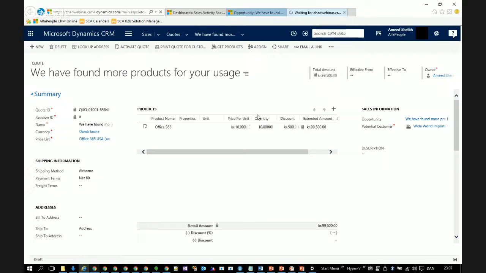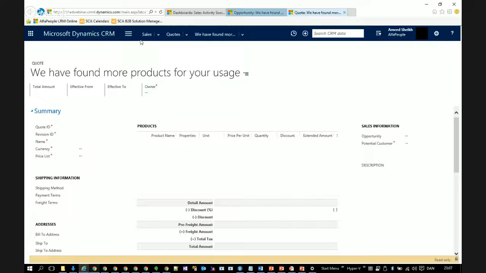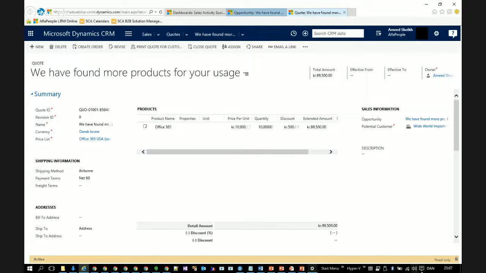Now we want to say that this quote is good enough to be sent to the customer. Right now, look at the state of this quote: it's in draft state. Once we activate this quote, through an out-of-box process that can again be customized, the quote becomes read-only, so you do not want anybody to change it any further.